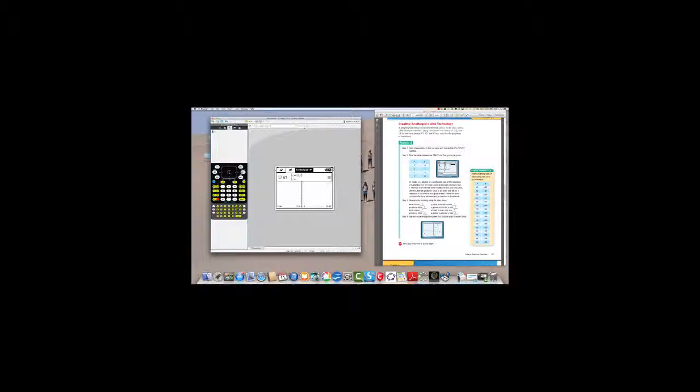So from this point, I'm going to enter all of my X data. So 2 and then a comma in between. So 2 comma 5 comma -7 comma and lastly 3. Okay, so I've got my X values in, and now I want to put my Y values in, and I need to do it in the same way, so that the ordered pairs match up, or else I'm going to get some confusion.